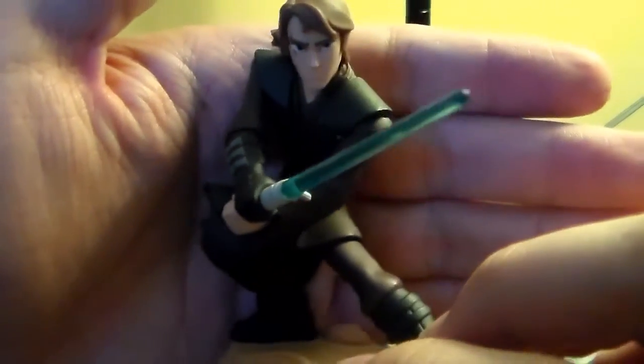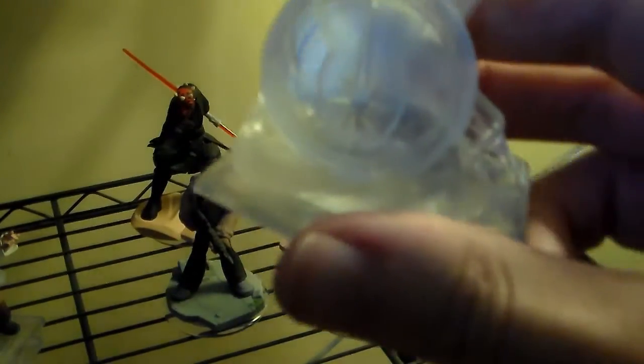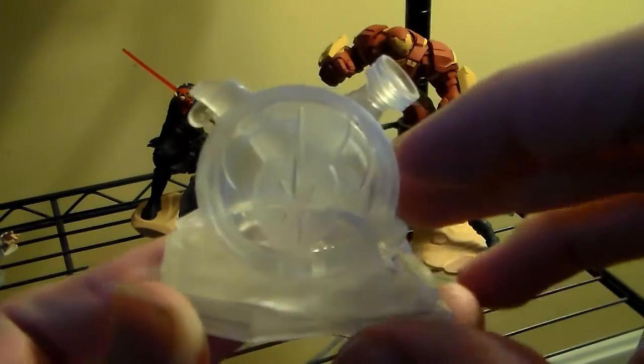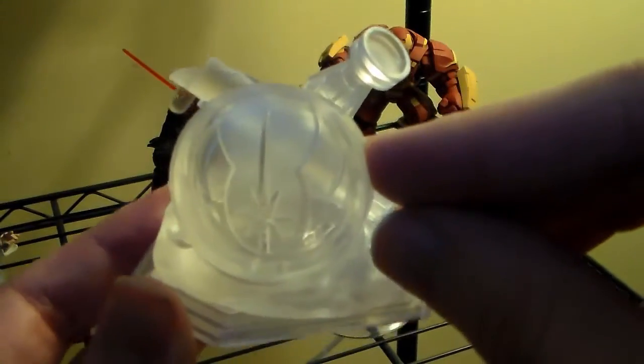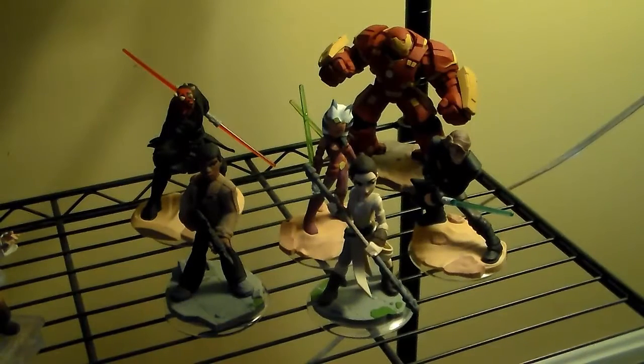And here's Anakin Skywalker, who also came in the starter pack. And the starter pack did include the Twilight of the Republic playset piece, which I have beaten. This is by far the funnest playset of 3.0 as far as I've played, because I wasn't really impressed with the Force Awakens one. They try not to give away too much in the movie, but they take out a really big element in the movie, and it just doesn't make the story flow as well in the Force Awakens playset, but it was still fun to play through.